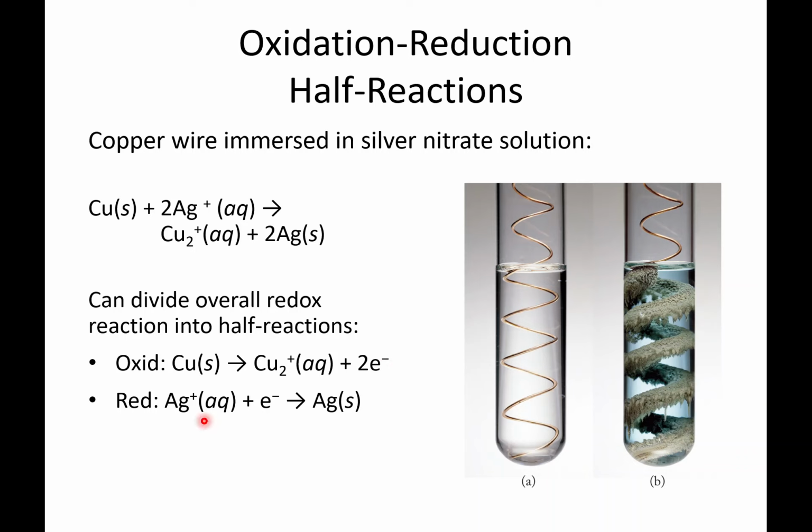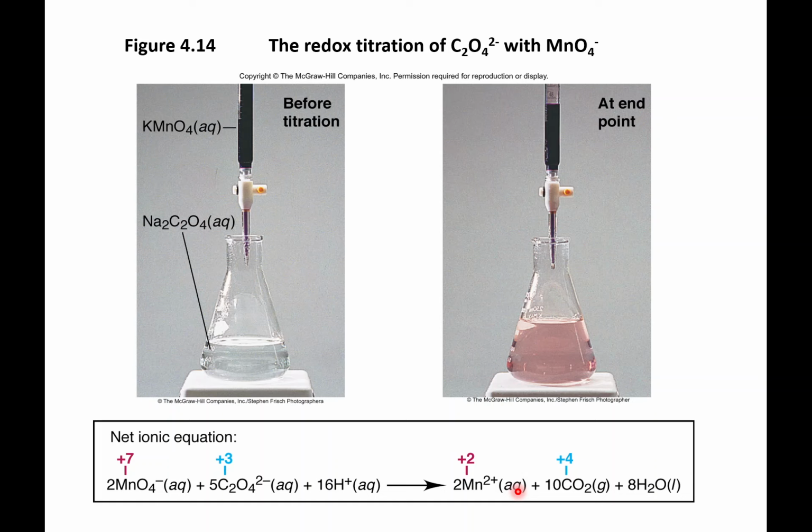The book goes through a method of balancing based on half reactions, but I don't think that's important to discuss. But knowing the half reactions, that method, I think, can be helpful, especially in more advanced classes like biochemistry and inorganic chemistry. Sometimes you deal with these half reactions. You can have titrations, redox titrations. They occur just similar to a pH titration, where you have some color change at a particular endpoint.